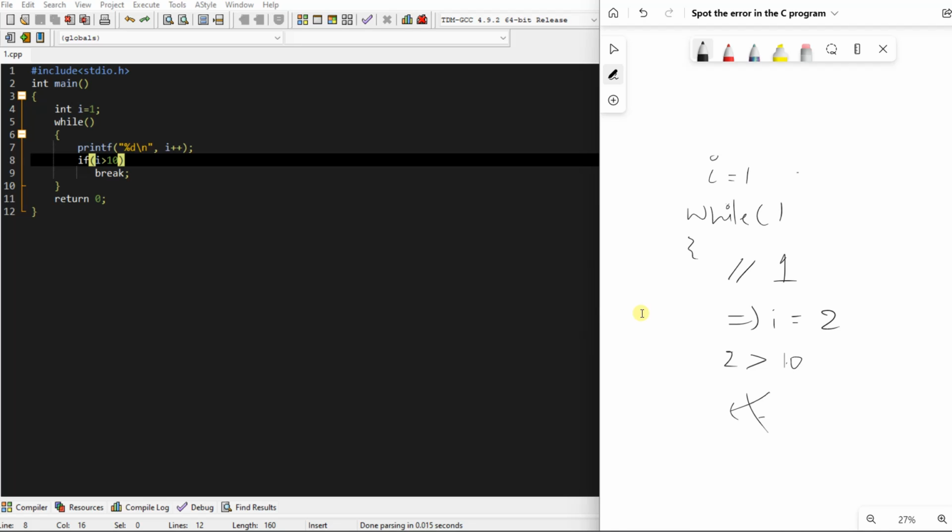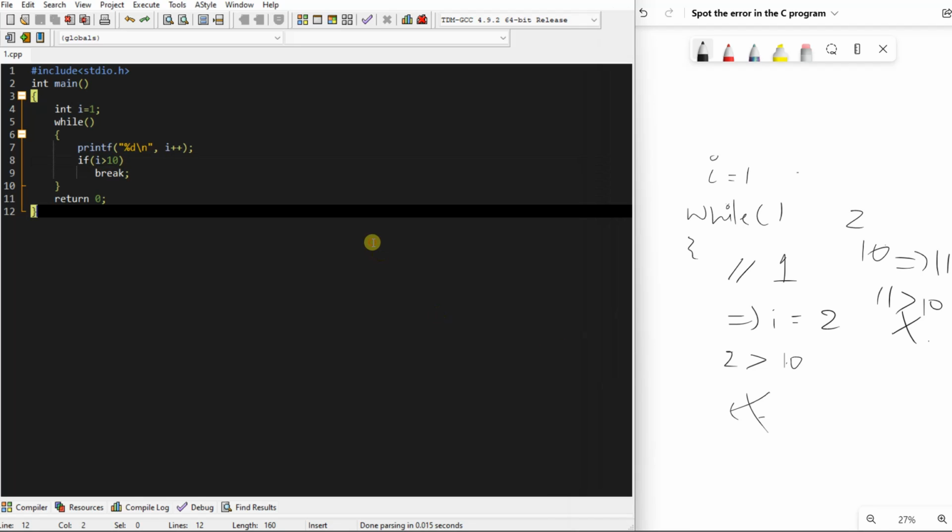The printf statement will be printing the I value. We'll print 2. When 2 is incremented, 3 is checked against 10, and it goes on till the value 10. So when I is equal to 10, in the print statement, it will be printed as 10 and I will be incremented to 11. When it goes to the next statement in the if condition, we check if 11 is greater than 10. The condition is true, and so we are breaking the while loop. We'll come out of the while loop.